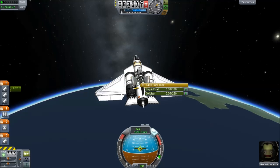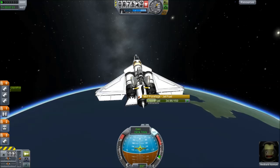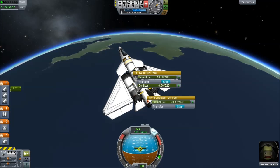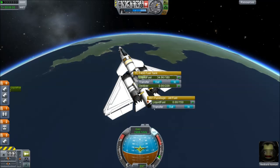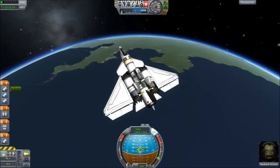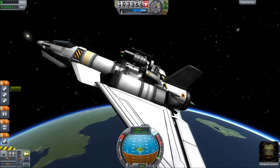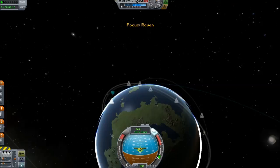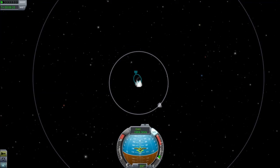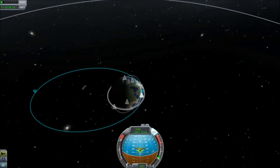We're just trying to use up the oxidizer to zero and see how much liquid fuel we have left. We get 34 units of liquid fuel, and we can use that on return to Kerbin to control our landing and pick our landing spot. We're going to transfer that to the frontmost tank, because it really seems to make a big difference to have the center of mass as far forwards as possible. For the Ares modification, I also shifted those side tanks and engines as far forward as possible. So there's the orbit we're on - we've basically put as much energy into that orbit as we can, but the orbit still returns to the planet Kerbin.